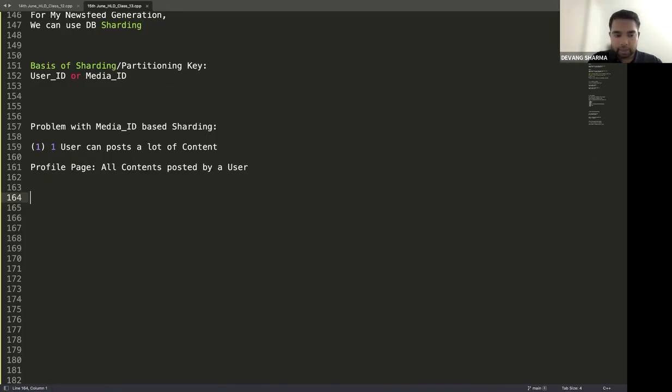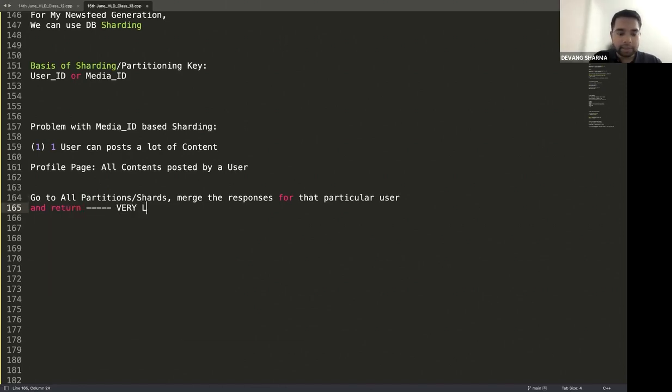In that case, to generate a profile page for that account, page or user, you need to go to all partitions, merge the responses for that particular user, and then return it.